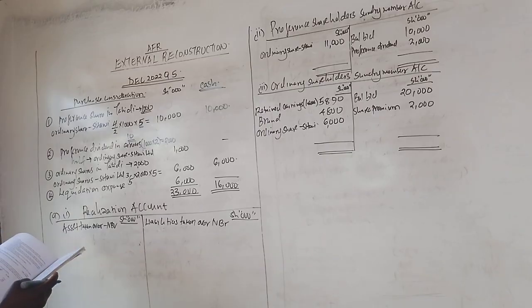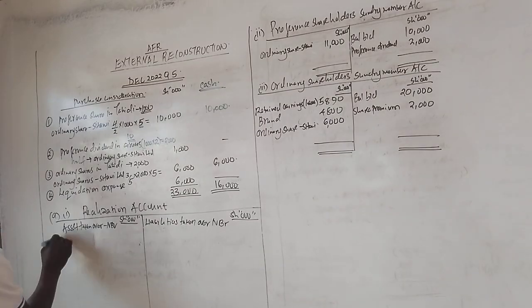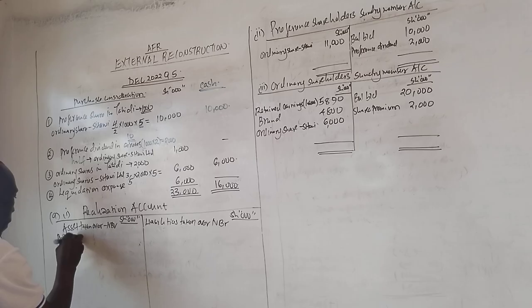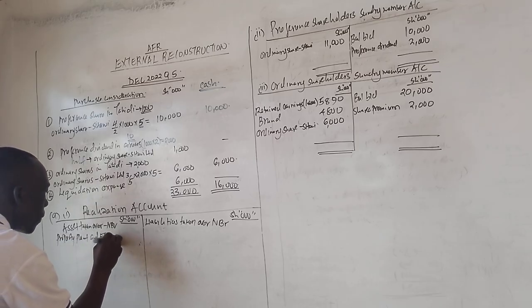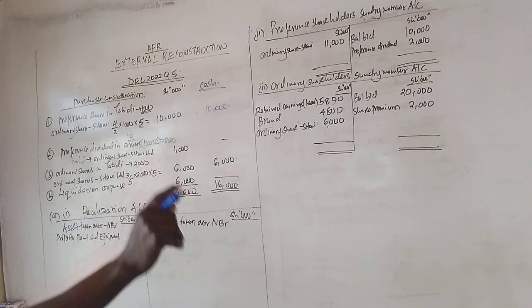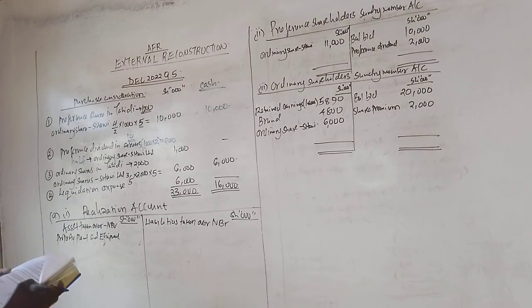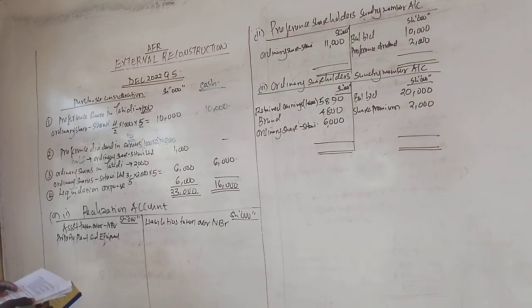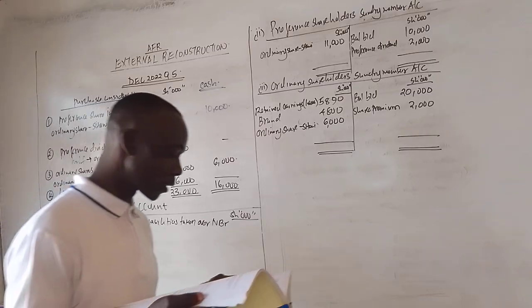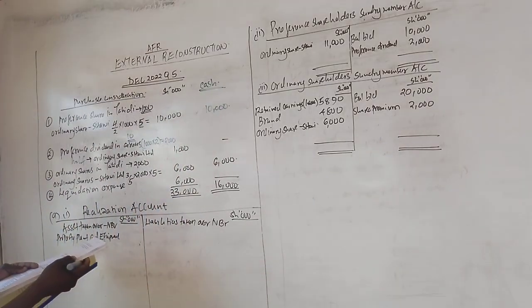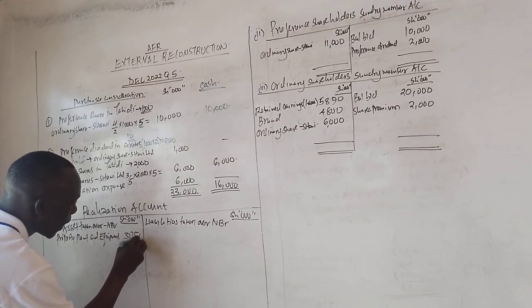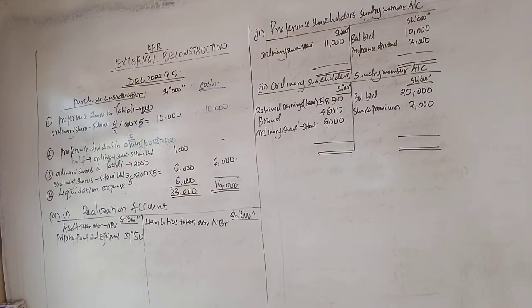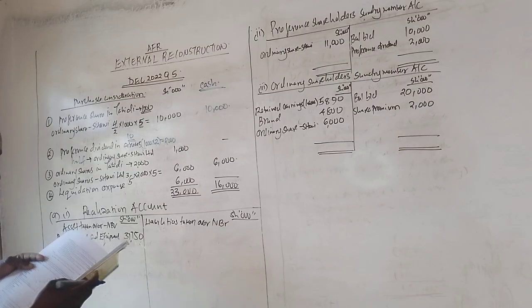Note number 7. Property, plant, and equipment was taken over. But remember, not at the fair value. Number 8, sorry, we are given the fair value. We need the net book value. Where are we going to get the net book value? From the statement of financial position, which is 1,750.